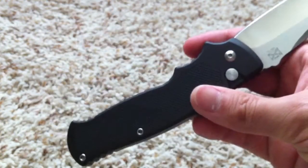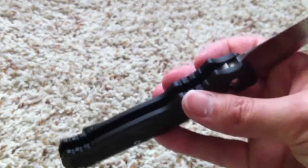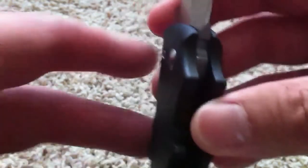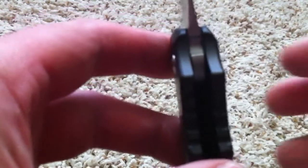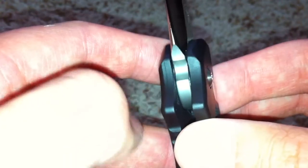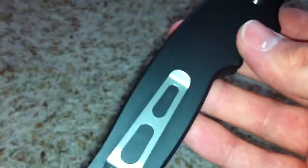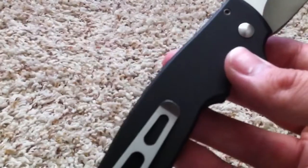The handle is done very well, very comfortable, with many different grips. The craton's nice, the button's good, the lock is perfect. I just don't find any problems with the knife. If I had to pick something apart — and I'm not really picking it apart — it would be in the aluminum. I can just see a fine line on the edge here where the light's catching it. That's the only spot. Everything else is mint.